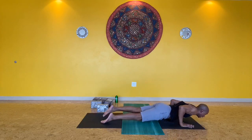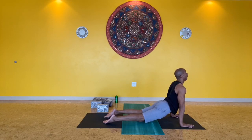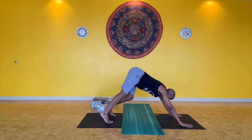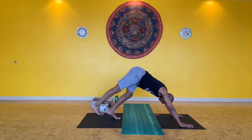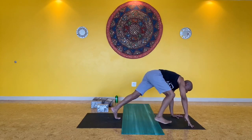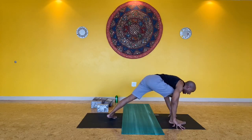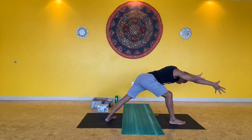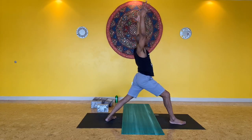As you're able, inhale, roll shoulders back, pressing hands into the floor to upward facing dog. Exhale onto your toes, hips into the air, downward facing dog. Let's keep the body in motion. Inhale, extend your right leg up, reaching back. Exhale, guide right foot up to the top of your mat. Let's turn left heel to the floor behind you, shifting the weight back so there's an even distribution of weight between both feet.